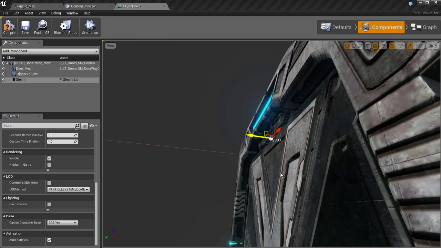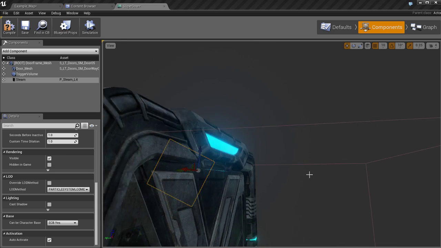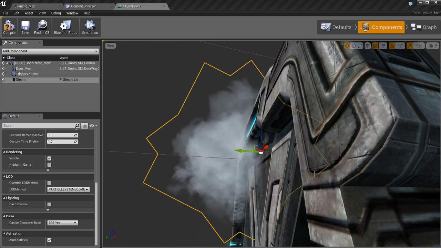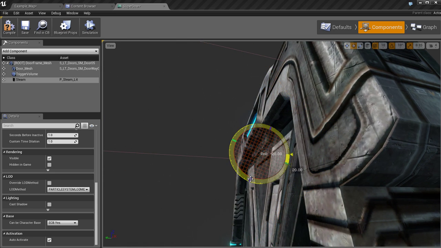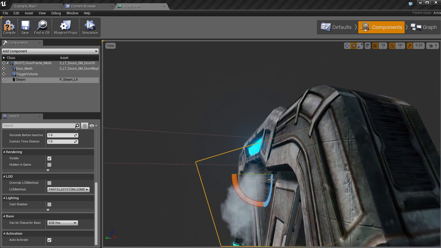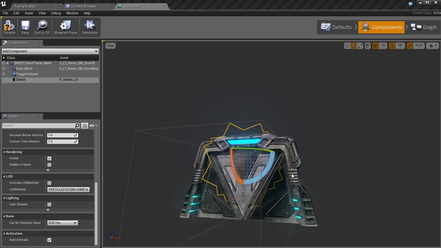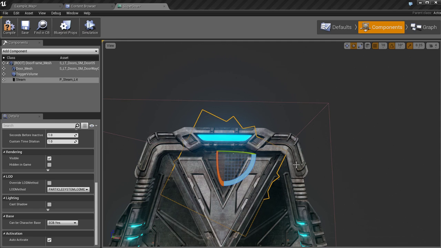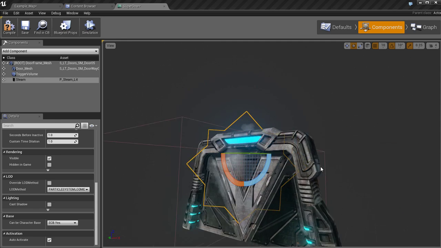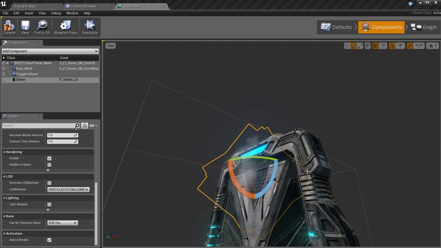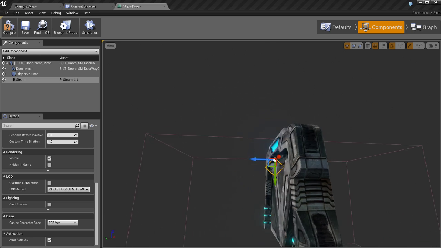So I'm going to take this steam and place it a little bit toward the middle of the door right there. That'll be pretty cool. I might just go ahead and rotate it about negative 90 degrees like this so that it shoots downward from the top, because what I want is for the steam to come off the top of the door frame. I'll move it a little bit like this.